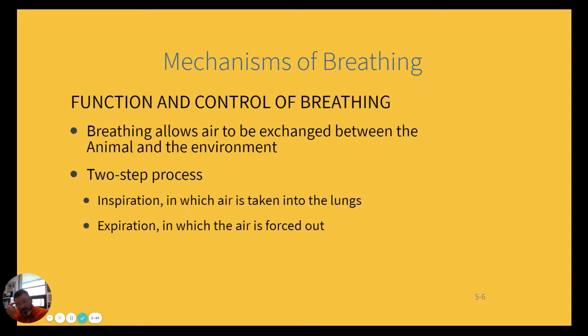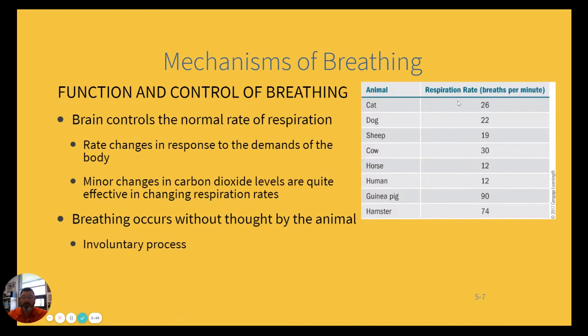So, of course, the lungs work and breathing is controlled. It's a two-step process, of course, inspiration and expiration, taking air in versus taking air out. And the brain controls that normal respiration rate. It's of course an involuntary response. You're going to inhale and exhale normally at a normal rate without ever even really thinking about it, unless you choose to make your brain change your respiration rate. So typically, again, involuntary, but of course, you can adjust it should you need to.